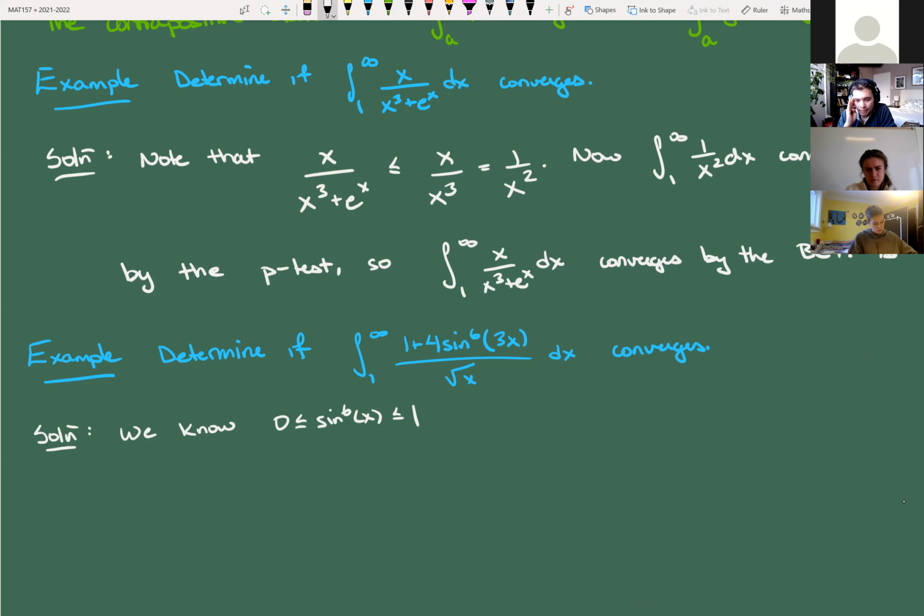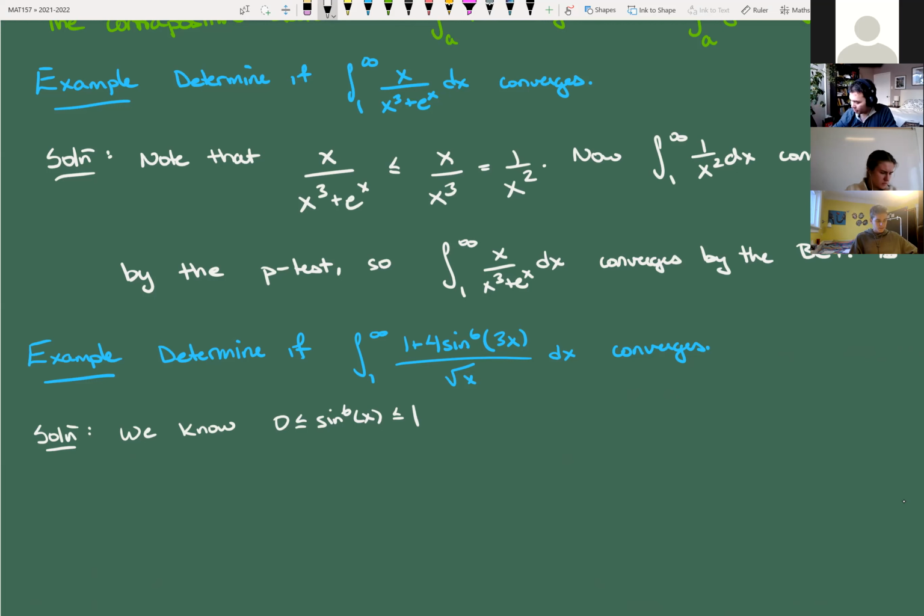which very quickly means we can replace the, well, here, let me kind of tell you what I'm thinking here. So I see the sine thing, the sine is just oscillating back and forth. It's not, morally speaking, contributing significantly as x goes to infinity, right? It's just oscillating between 0 and 1. Which means the important thing here is 1 over root x. Now we know that 1 over root x diverges. So my suspicion is that this diverges as well. So what I want to do then, to use the basic comparison test, is try and bound this thing below by 1 over root x.